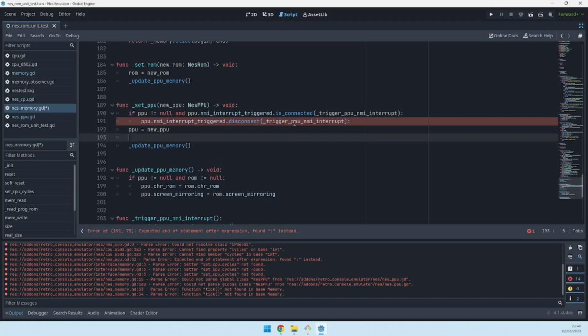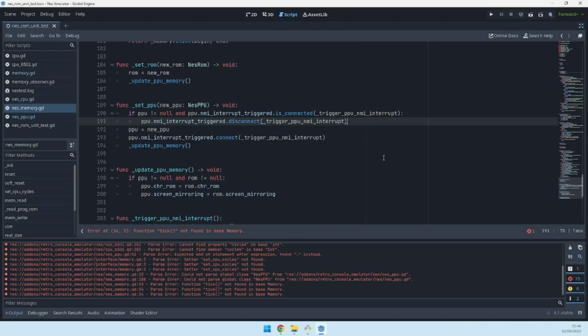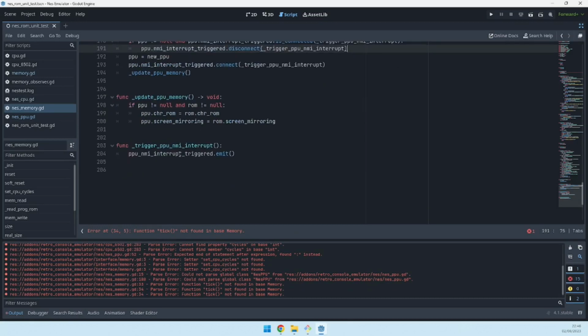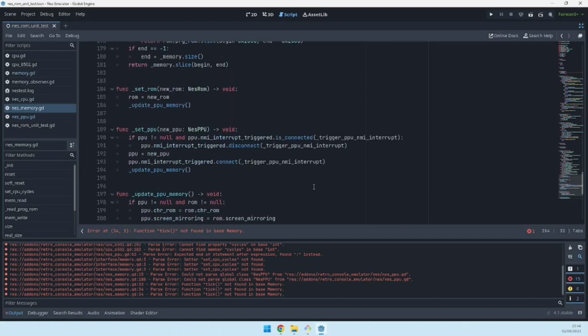And we set the new PPU and connect it. Perfect. So this is just a re-emission of the interrupt.